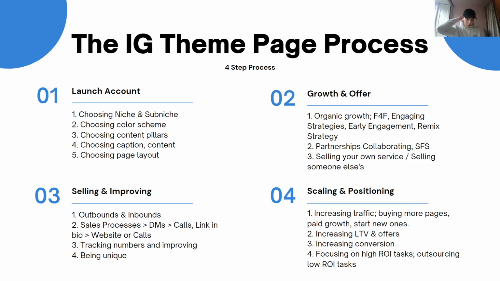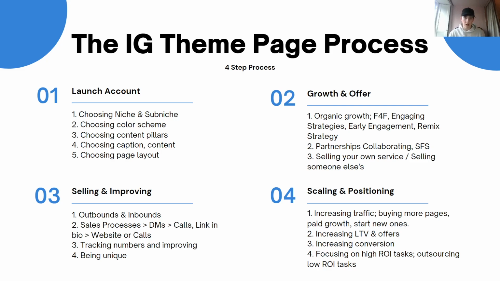So, first of all, launch of your account. You need to be launching your account. So, you need to choose your niche, the niche you want to go into. We basically have three main ones on Instagram, like relationship, wealth, and health. And then in those niches, you can choose a sub niche, like for example, wealth. Sub niche in wealth can be a business mindset, business niche or a finance niche, etc. Then choosing your color scheme, you usually choose three colors, for example, black, white, and one main color, like red or blue or whatever color you want to use.